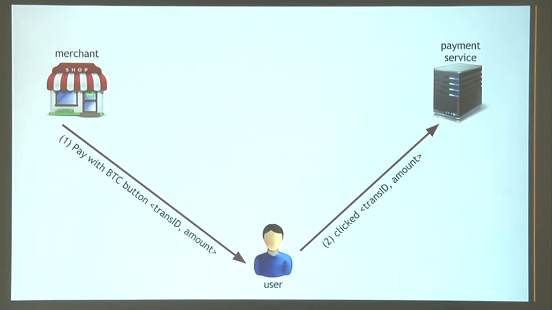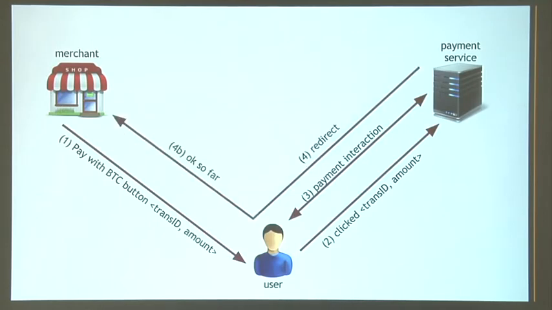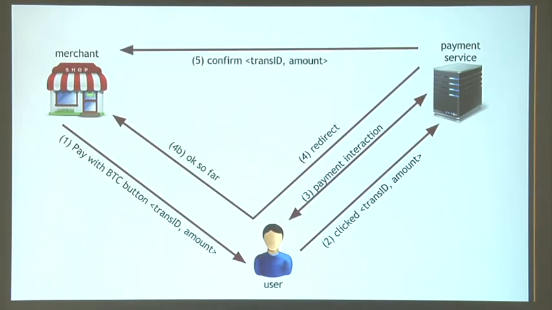of Bitcoins. And so the payment service will pop up some kind of a box or do some kind of an interaction with the user, in which the user will receive information about how to pay, and the user will then initiate a Bitcoin transfer to the payment service. Once the user has created that payment, then the payment service will send back information. Might be a redirect of some kind, maybe an HTTP redirect or something else that comes back to the user's browser and causes the user's browser to send a message on to the merchant from the payment service saying, it looks okay so far.